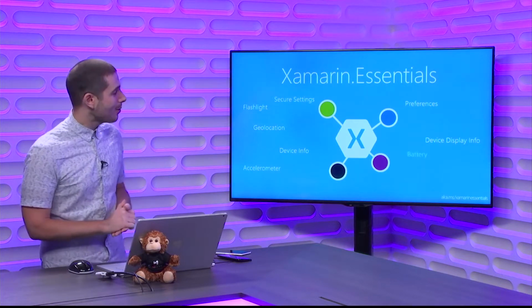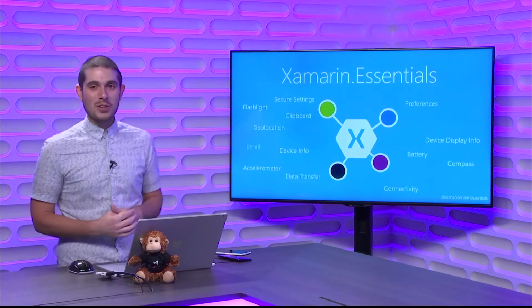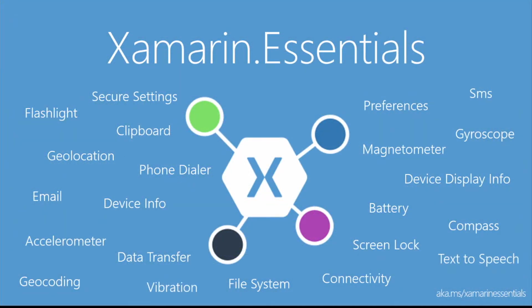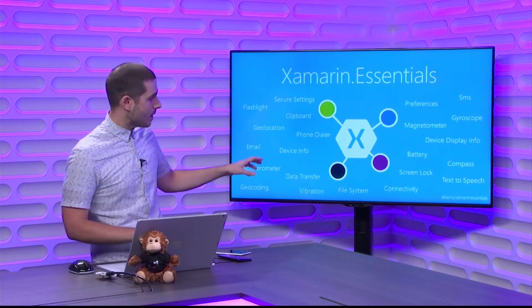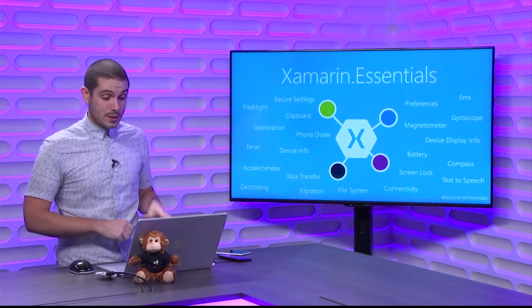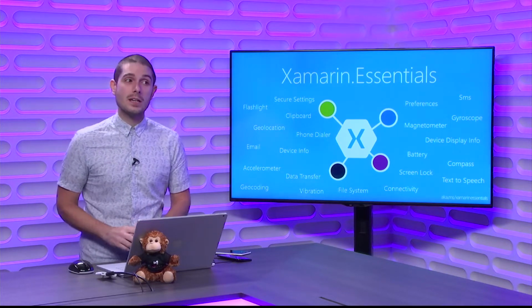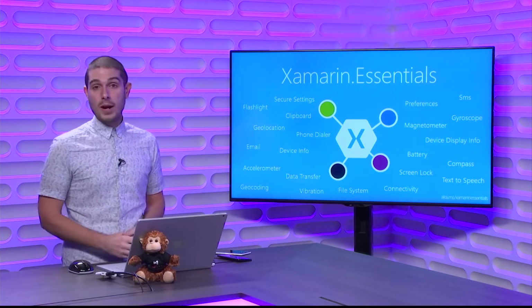We have a brand new library that I am the PM of called Xamarin Essentials, which I absolutely love. And what it does is it takes all of the most common and popular platform-specific APIs and abstracts them into a single, fully optimized library that you can use in your iOS, Android, and UWP applications. So now you immediately, from a single API, have access to geolocation, device information, share sheets, battery, compass, text-to-speech, SMS. It's completely open source on GitHub, and we have amazing contributions from the community adding more APIs.